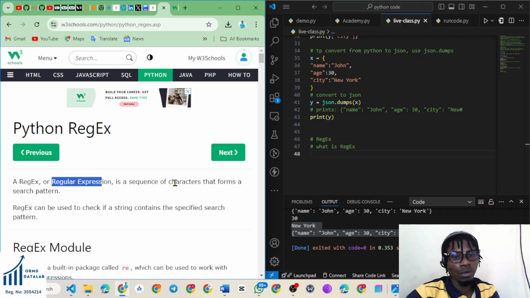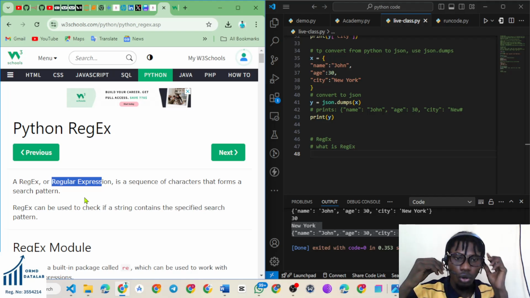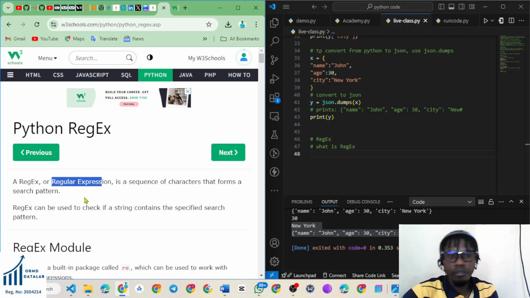It is a sequence of characters that forms a search pattern. So regex can be used to check if a string contains the specific search pattern.